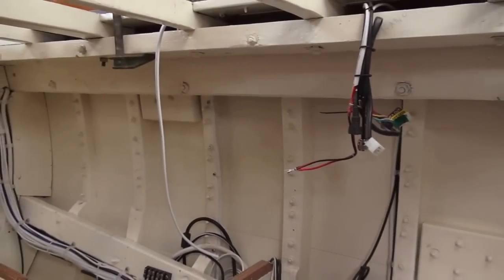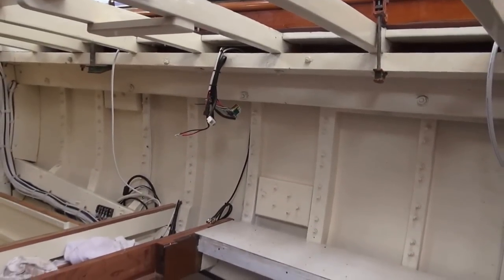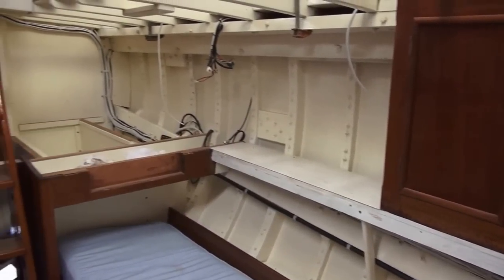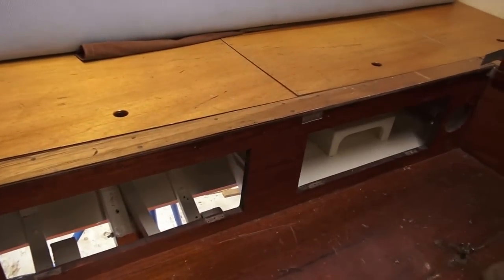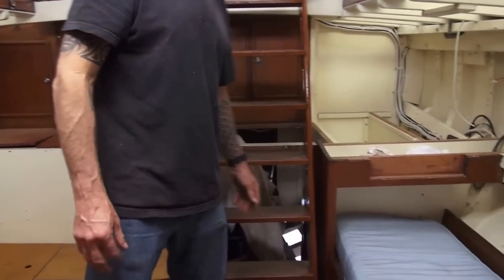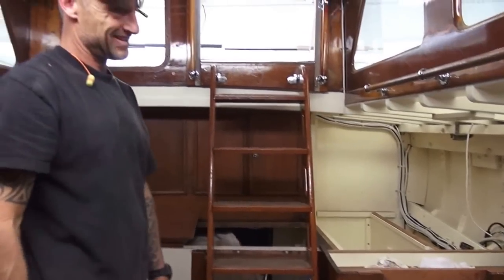Are there more ceiling planks to go along the back here? Ceiling planks are going to go all the way across. I'm going to put a couple of cleats in the middle of the ceiling, then install those. We'll be back in a couple of weeks. I can get out of here — it just feels like you're done in here. For the most part. This one here was completely delaminated — I glued it up yesterday. These are just cabinet doors with push buttons. We'll wait on that until Dave puts that tank in. And we'll have some new colored cushions — going more with brown and black and tan.